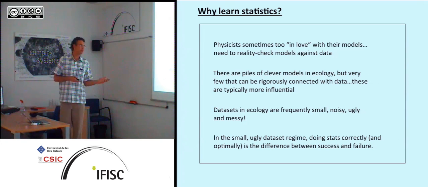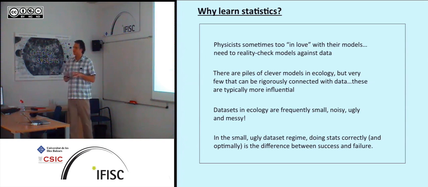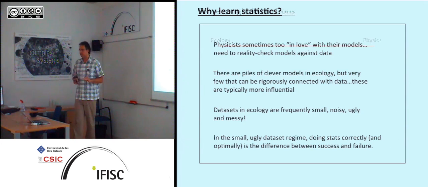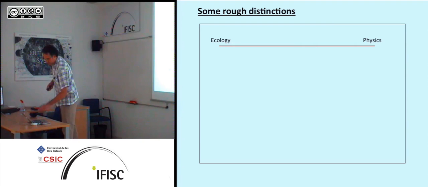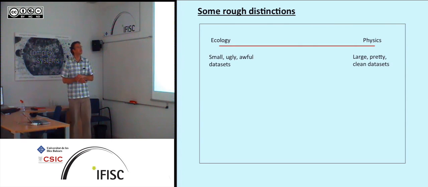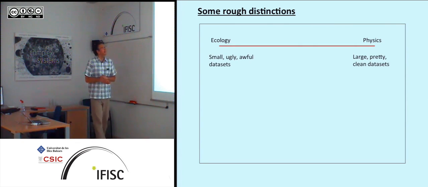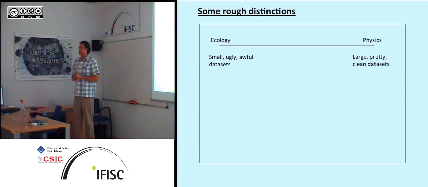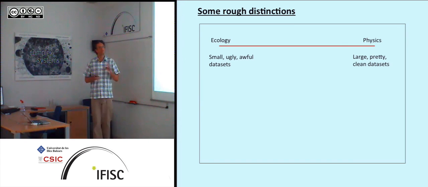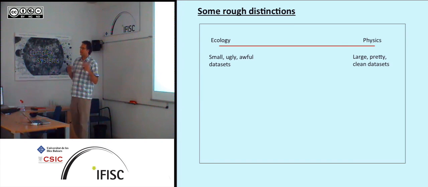In our case, we learned something fundamentally new about gazelles. We were able to develop a new model that captured that only because we did the statistics right. If we'd done the cheap and easy thing, we wouldn't have figured anything new out about it. Okay. So I would characterize it like this. Let's say you have a continuum, ecology on one end and physics on the other. In ecology, you get these small, ugly, awful little data sets that you have to do the best you can with. Now, my cartoon understanding of physics is that when theoretical physicists work with data, they're often working with large, pretty, clean, nice data sets.